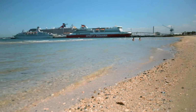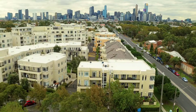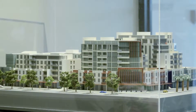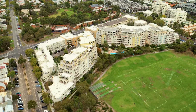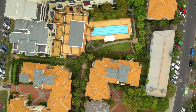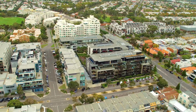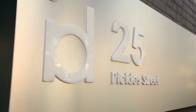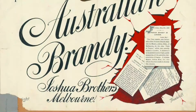With the central business district 5 kilometres north, the Yarra River to the west and Port Phillip Bay to the south, it's really no wonder that Port Melbourne was destined to become a high-end residential enclave. On the back of this urban renewal, a number of landmark apartment buildings call Port Melbourne home, two of which are the subject of this second video for 2016. First of all, the ID Apartments, bounded by Pickles, Rouse and Dank Streets, and secondly, the Bayshore Apartments, bounded by Bay, Rouse and Knott Streets.